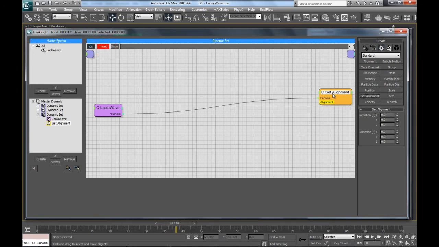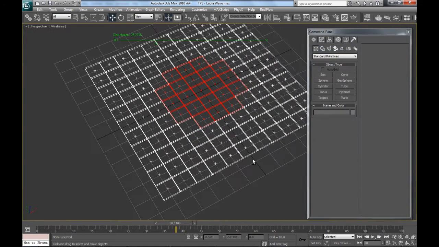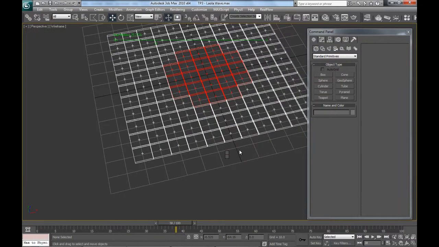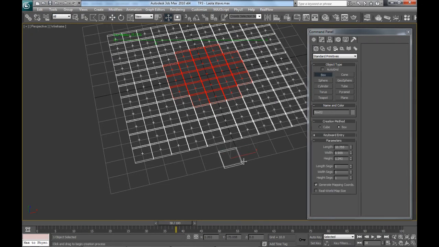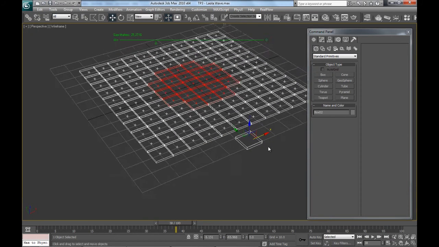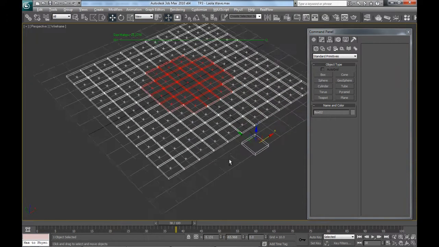Now the reason I use the set alignment is because it has rotation values in it and a variation also, so that's kind of neat. The alignment really didn't have none. I think it does, but I didn't check really good. For the alignment, we're just gonna set up a dummy. So what I'm gonna go ahead and do is actually just drop in a box, just keeping with the aspect of the boxes going on.